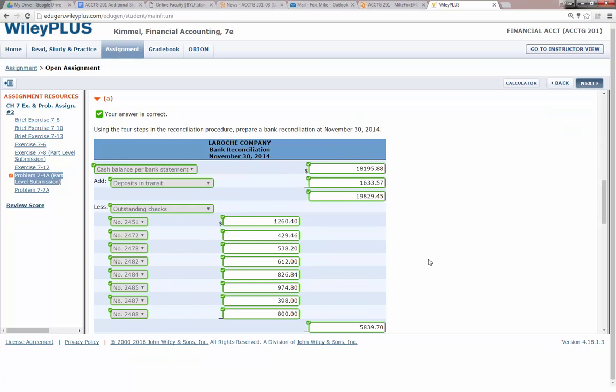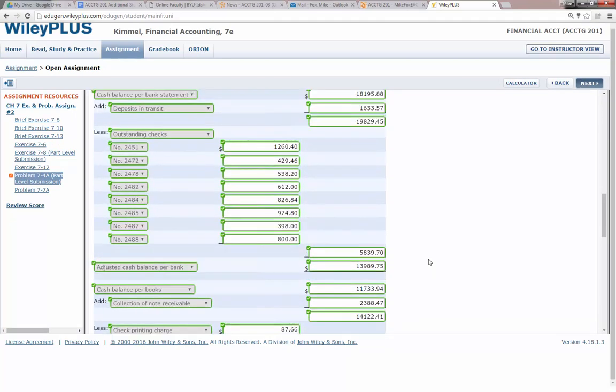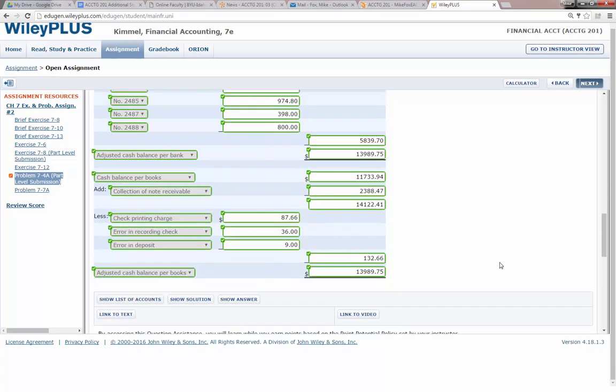These are easy to make mistakes on, folks. I mean, just look at the number of items we're entering here. So that's all good. What's nice about this is I had to check it for balance before I even submitted it. So the fact that it didn't balance showed me I had an error, and it was just an arithmetic error adding up these outstanding checks. But that's a nice thing.